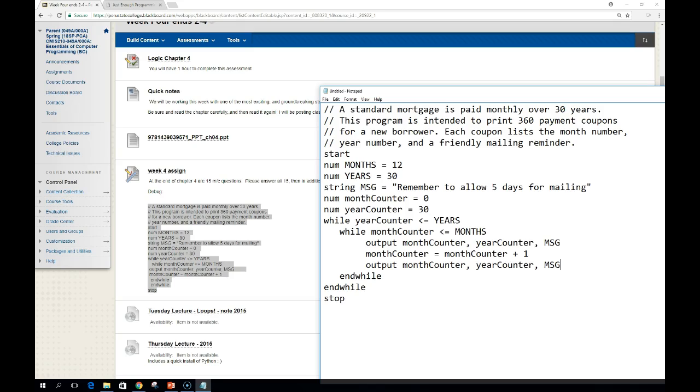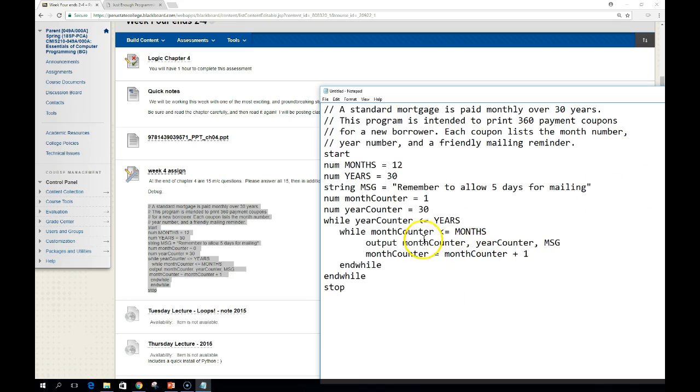So there's a lot of different ways to do it. So we can flip these around, and that makes some sense to do it that way. We could also very easily just do this. So we could say +1. Output month counter +1. In other words, you're adding in a value of 1. We could come up here and we could start that month counter at 1. And in fact, the way they've wrote this, that makes more sense than anything else, and I'll show you why.